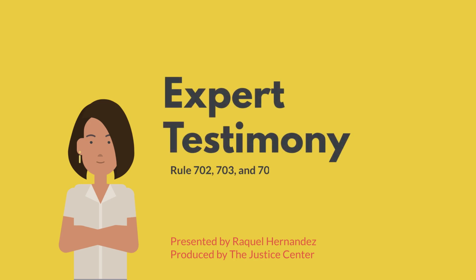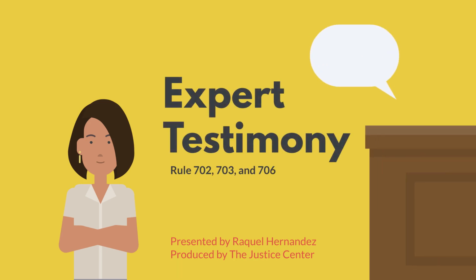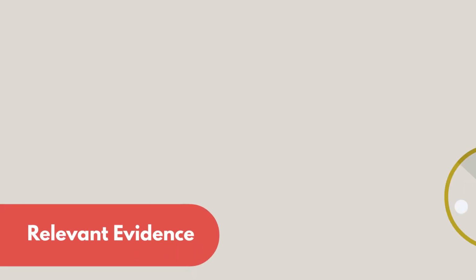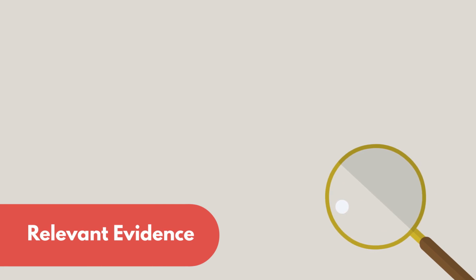Today, we are going to discuss expert testimony as defined by Colorado Rules of Evidence 702, 703, and 706. We will also discuss the underlying basis of the admission under 401, 402, and 403 of the Colorado Rules of Evidence. Let's first turn to what we call the definition of relevant evidence.